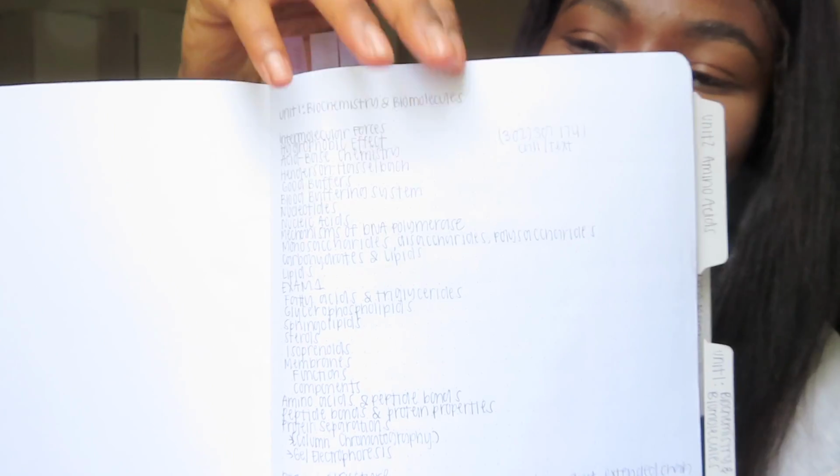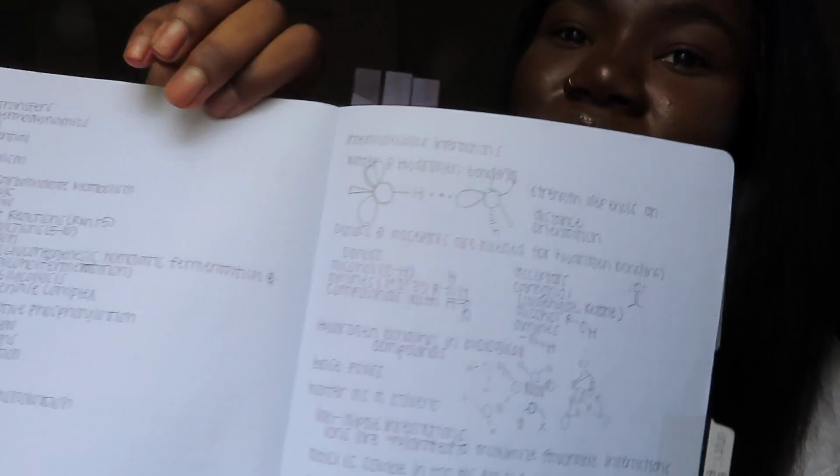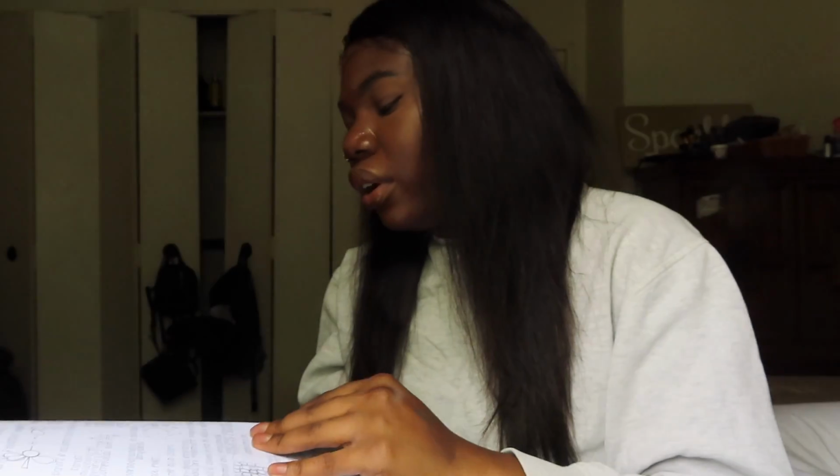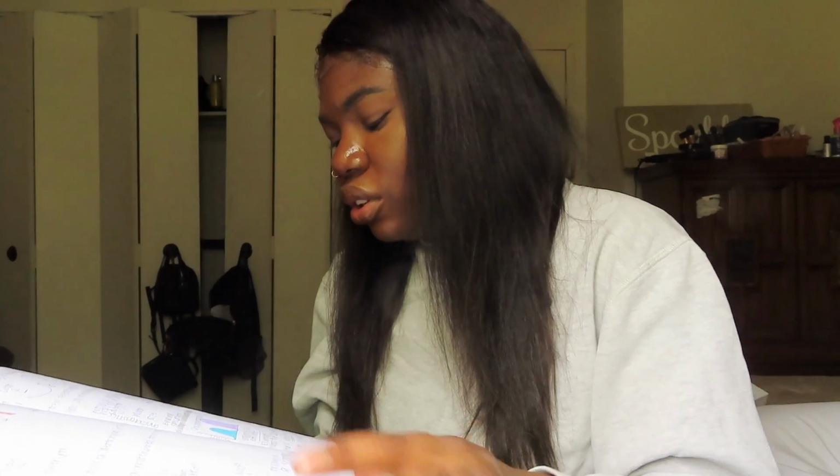For this class, the table of contents, I literally just dropped my thing. The table of contents is pretty up to date and accurate. I actually left the back of the page here like a smart person should do, but obviously my notebook doesn't always look like this, this was the beginning of the semester. It doesn't always look like there's levels, it got better, because for some of the things in biochem, I was like, I cannot draw this, okay? Like I cannot draw the iron sulfide structure, okay?